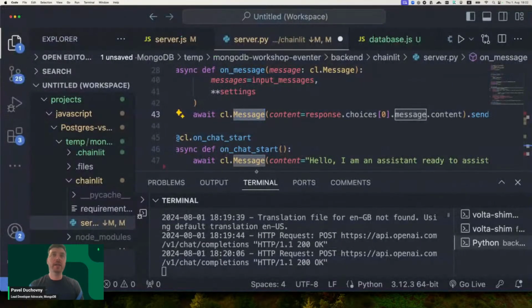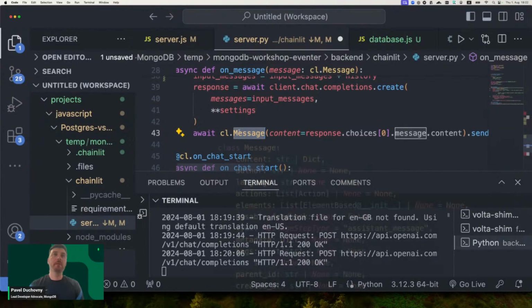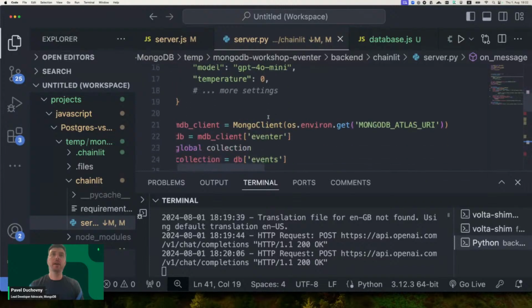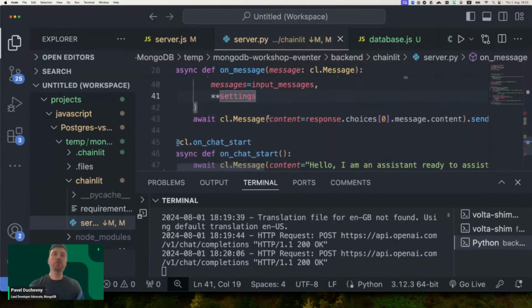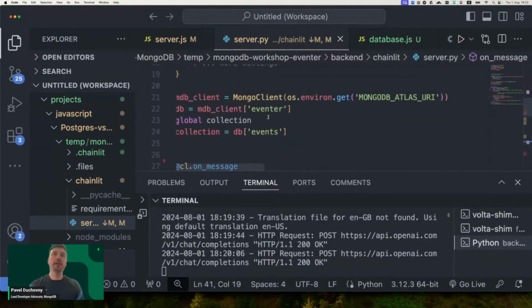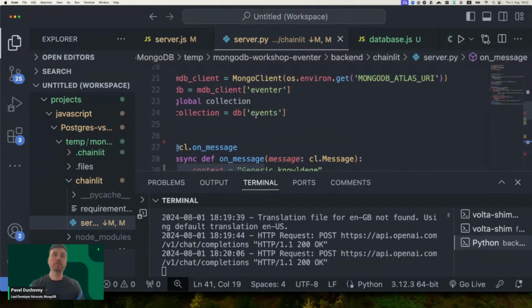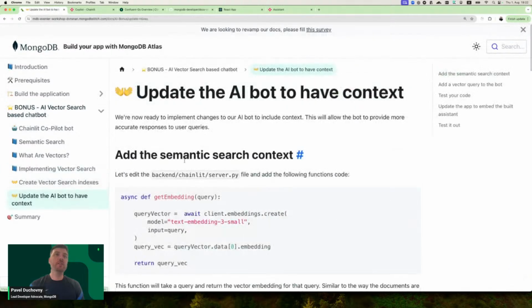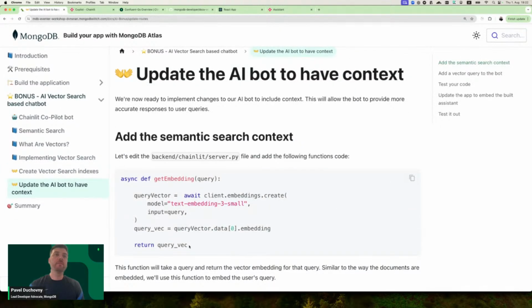And now I can go into my Chainlit server, right? I can save that one, and I can create my context function. So my context function will need to get an embedding on that query.